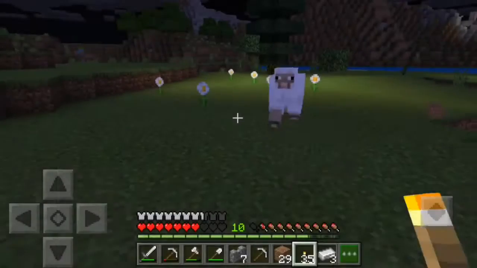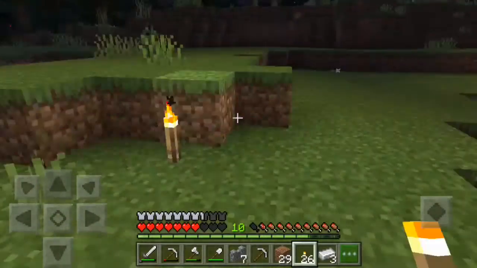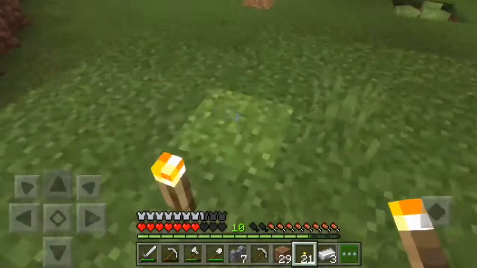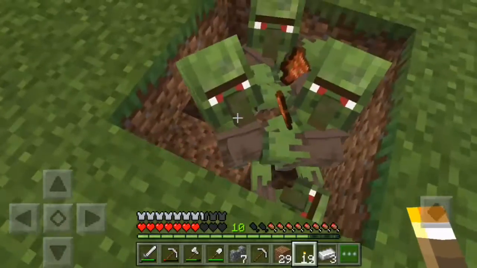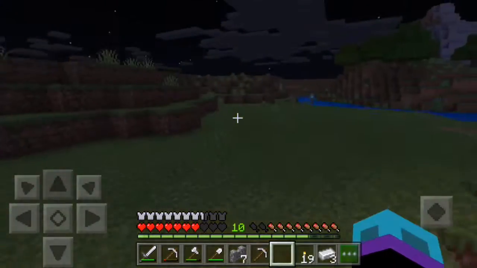Let me put these torches down. Oh, shoot. I didn't even mean to put down so many torches like that. Dude, that was so scary. Alright. So, let me do this the right way. Does everybody have something in their hand? No, I need two more items. I don't know what else to throw at them. Oh, there's a creeper coming.